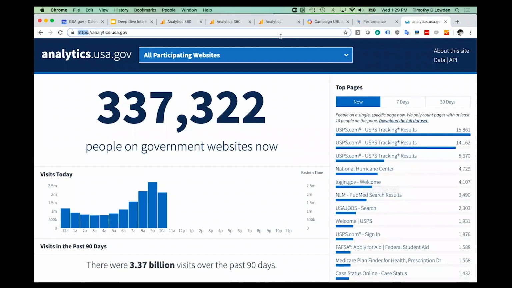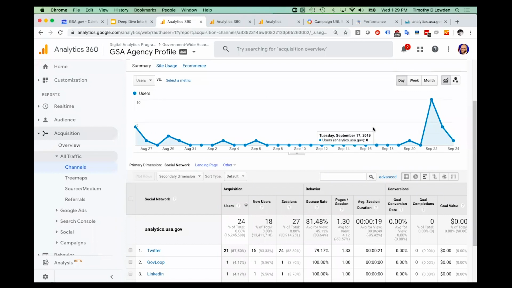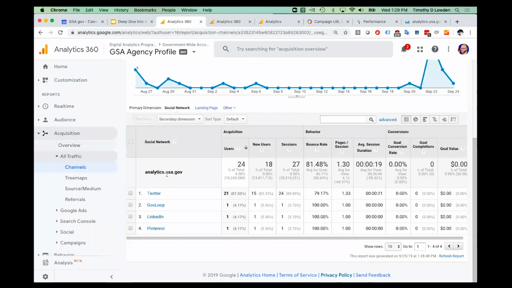So pretty interesting, you know, when you can tie things back from the data that you have here, you're able to tie them back to something specifically. You can draw more analysis. But what's interesting is that was somebody else tweeting and I just happened to know what it was. If you're controlling the outreach, you can use campaign URLs and be able to exactly pinpoint a specific post or email or something like that that caused the spike in traffic. So that is what we're going to talk about in a moment.